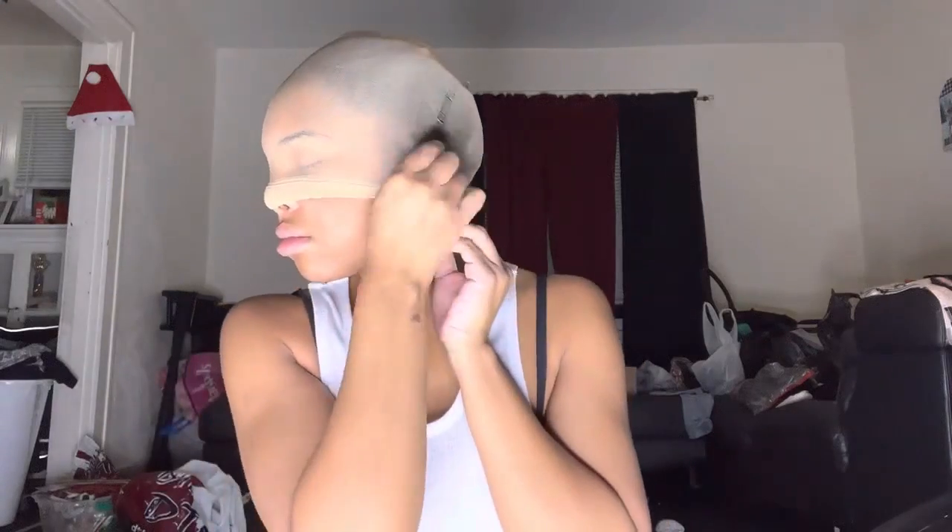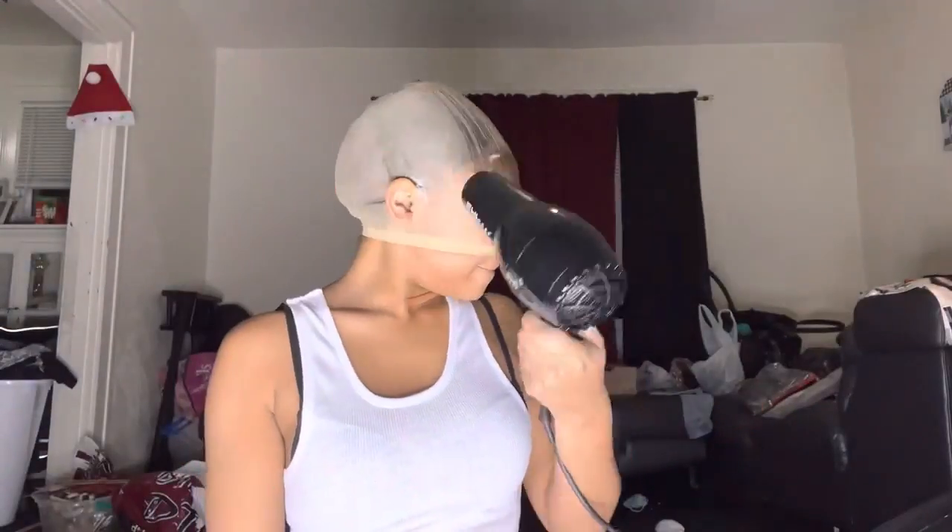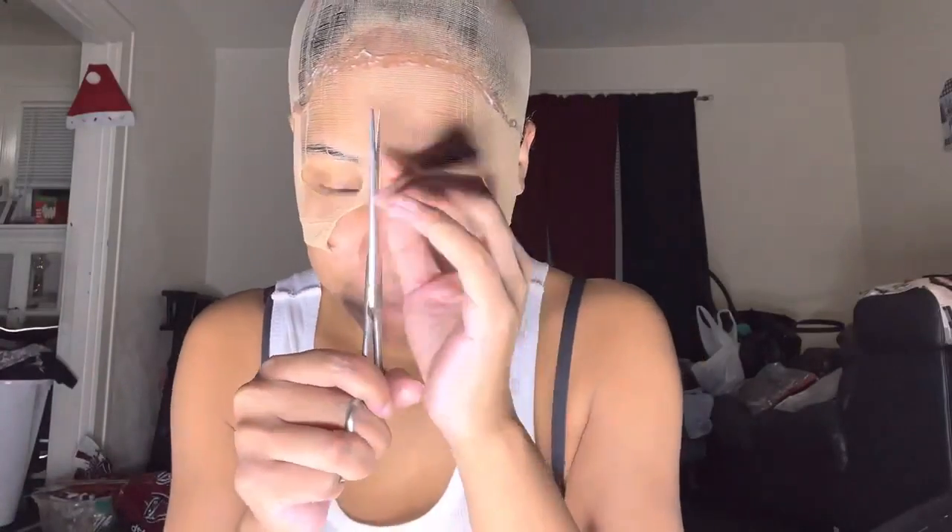I did not feel like braiding my hair — like I told y'all, this was being done real quick in a hurry. And guess what y'all, this is my first install ever — I've always been so scared to do a wig. So I'm cutting my ears out, stretching that wig cap — I wanted it to be real thin. I watch too many videos so I kind of know what I'm doing, I guess we'll find out. I cut my eyes out too because I got to see what I'm doing, and I applied my glue up there — about three or four layers — blow drying between each layer.